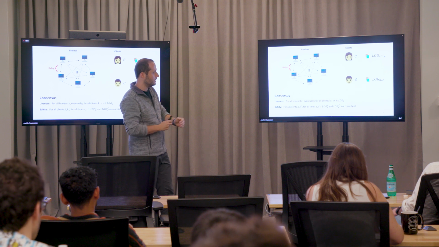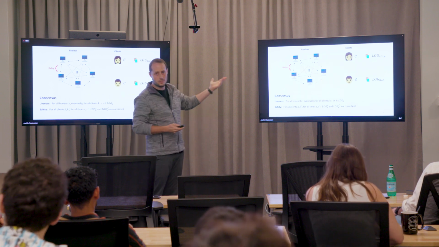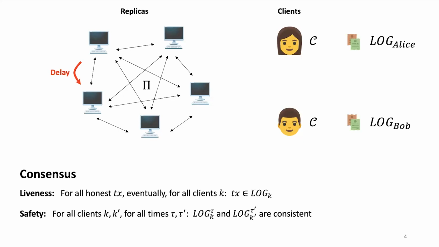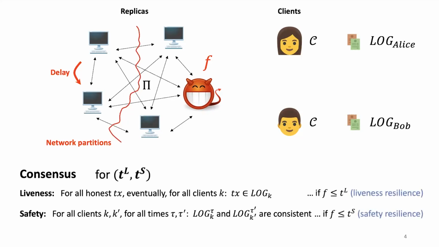And then the setting I'm in. Here is why this problem is hard. The problem is hard because there's delay in the network. When these nodes talk to each other, their messages don't arrive instantly. In fact, I'm operating in what we call the partially synchronous setting, so there might be a network partition. Sometimes, for a sustained period of time, maybe there are some nodes that cannot talk to each other. And then also some of these replicas are malicious. So I'm assuming an f fraction of them might not even be following the protocol that we specify. And in that case, these consensus guarantees, we don't get them all the time. We get them under the assumption that the adversary is not too strong.